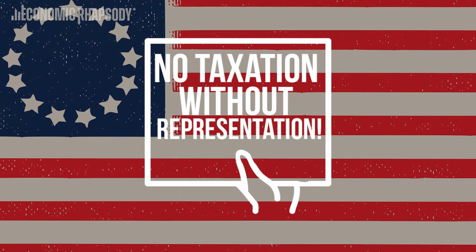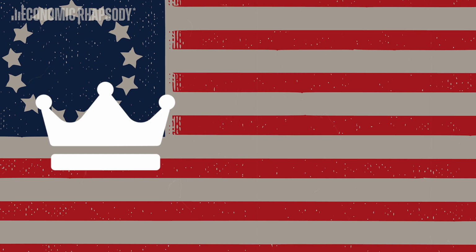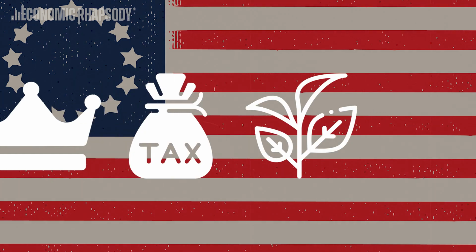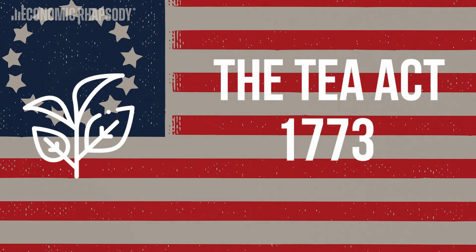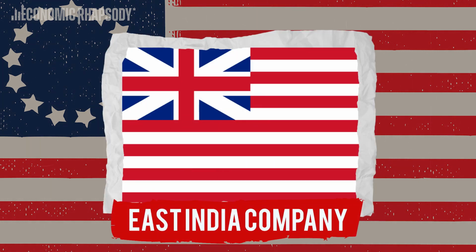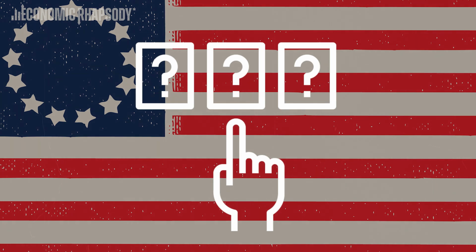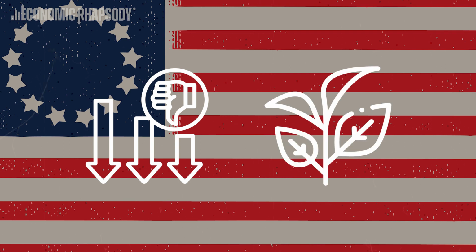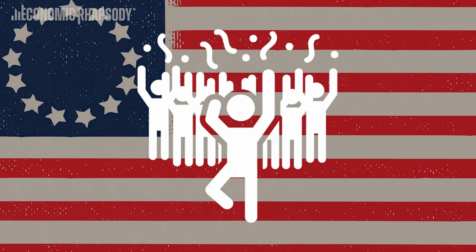But it wasn't just the Stamp Act. The British Crown continued to levy taxes on various goods, including tea. The Tea Act of 1773, a seemingly innocent piece of legislation, granted the British East India Company a monopoly on the export of tea to the American colonies. In a completely random coincidence, the company faced some financial difficulties those days and also had an unusually high surplus of tea stock. So everyone was happy and celebrated this win-win situation.